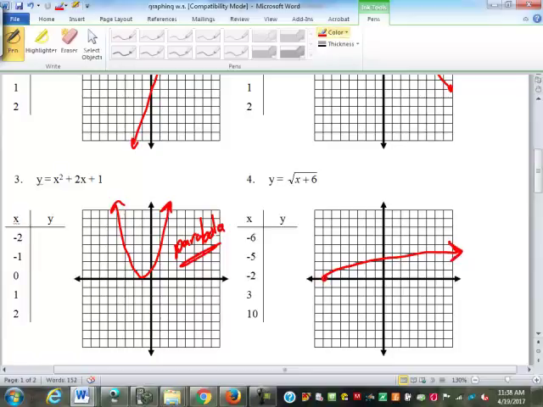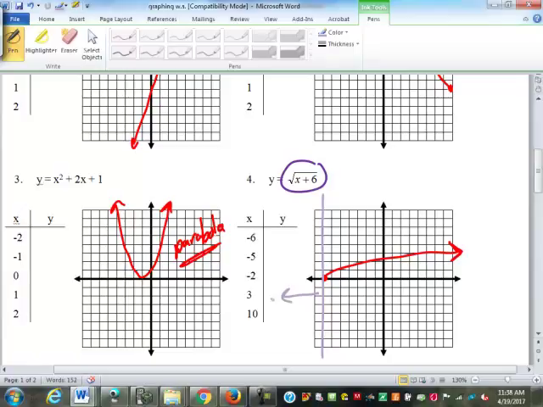And then we discussed that that was because if x is less than negative 6, what's inside that square root would be negative, and we cannot take the square root of a negative number. So x cannot be less than negative 6, which means that we have an invisible line here that we can't cross. We cannot go to the left side of that line. And that's a limiting factor on this graph.